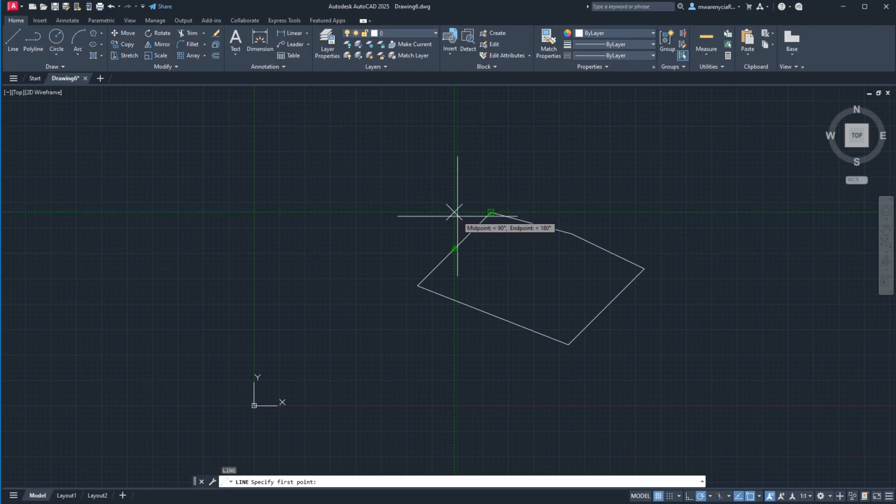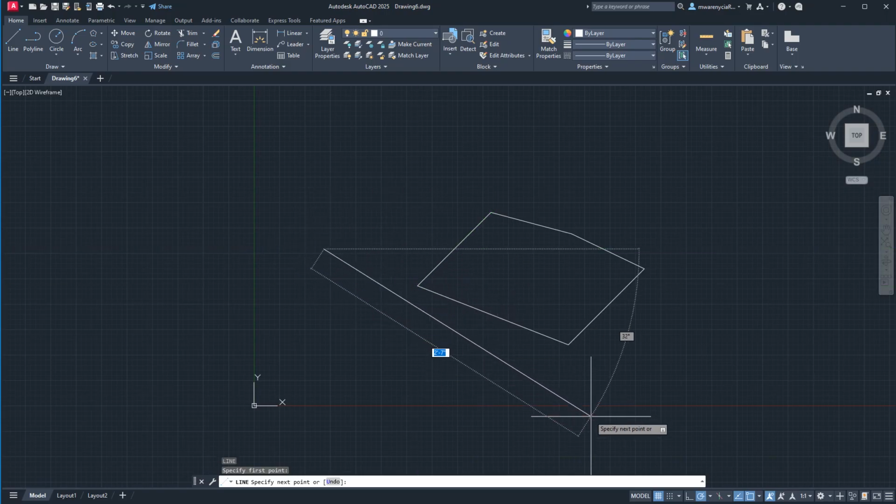The snap tracking will give me different things that will be relative to the points I highlight. So if I want to get something that's 90 degrees off of here in this direction, I can do that. We can also get extensions. If this line was virtually extended, where would this midpoint coming out this way and this extension meet up? It would be right there.